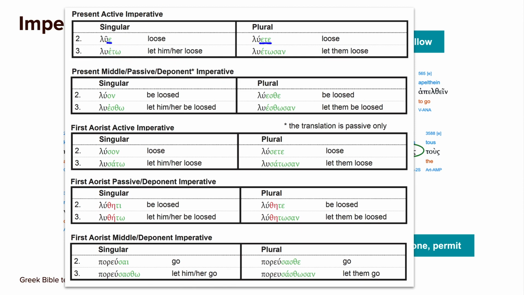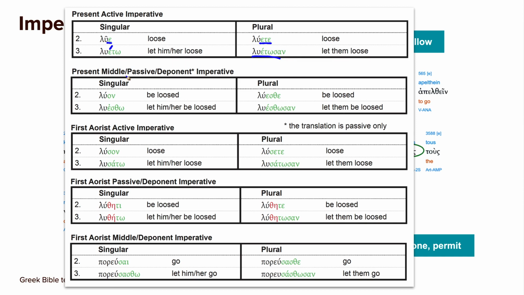That should be an accent there. Sorry, there's some errors here. Lueto. And then to let them loose, let the slaves loose, or let the slaves go. In English, it's almost like you're telling somebody to do it. But in Greek, there's a form that's just for third person plural and third person singular. So basically, it's a command to a third party. So be loosed, or loose yourselves, or something like that. Luetosan. Notice here, you just add the san. Lueto, luetosan. And now we have a middle deponent.